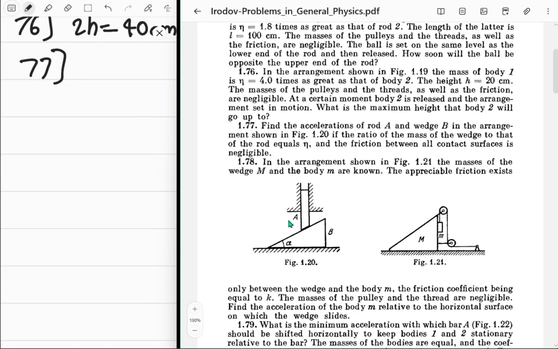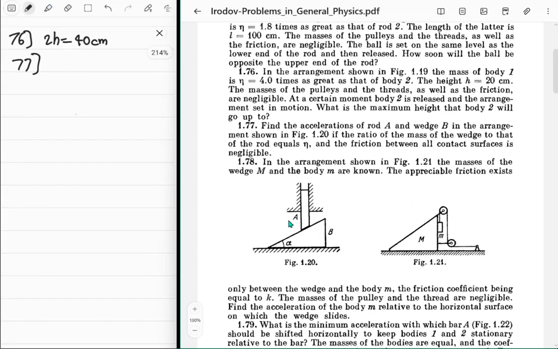First of all, wedge constraint. I'm going to draw a better figure. So this is the surface, right? Now think about it. If this rod goes down by x, then this surface must have been moved like that. So this point, where did it come from? It must have come from here, because the wedge can only translate horizontally.